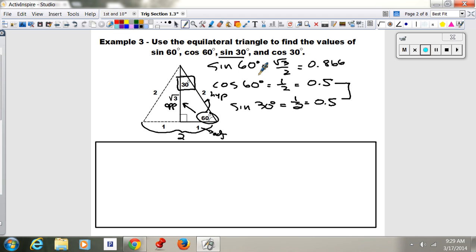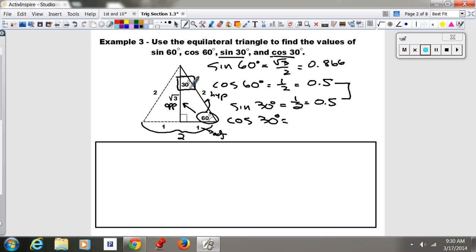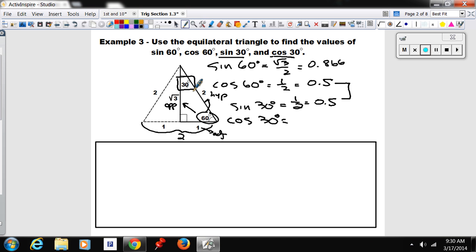So that means the sine of 60 and my last one here, the cosine of 30. My cosine of 30 would be my adjacent radical 3 over my hypotenuse 2. That's going to also equal 0.866, which is the same as up there. The sine of 60 and the cosine of 30 are equal because they add up to 90 degrees. They're complements. The sine of one equals the cosine of the other when you're talking about complementary angles. So that's what this means right here.